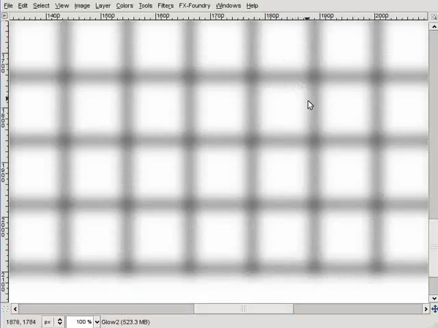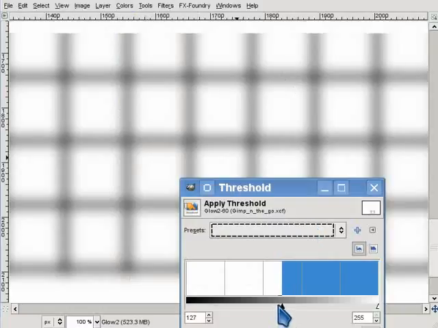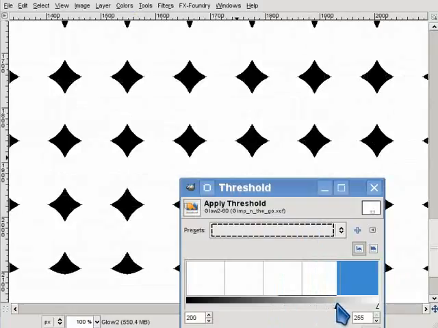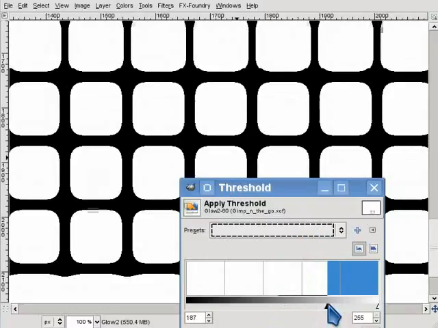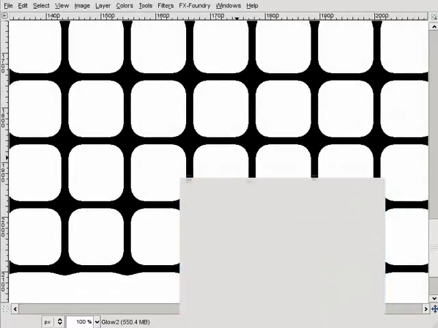So we want to threshold between black and white. Threshold. And find the place where we've got the white spacing. I love this one.